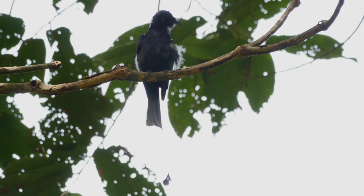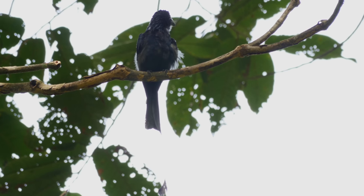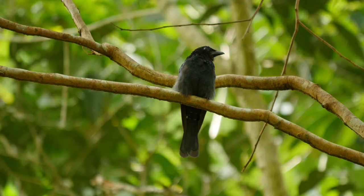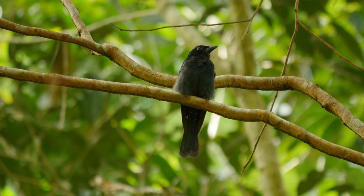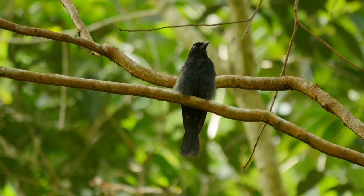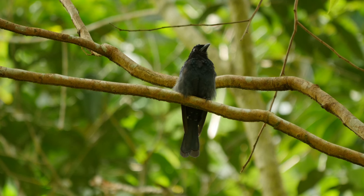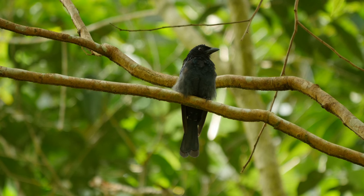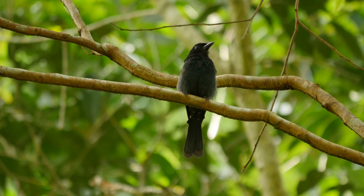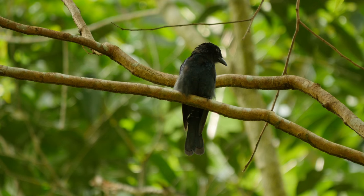They live in humid, broadleaf, evergreen and deciduous forests up to 800 meters. By their widespread distribution and their distinctive regional variations, they have become the Darwin finches of Asia, their iconic examples of speciation by isolation and genetic drift. This is an immature bird which is lacking the elongated tail streamers.